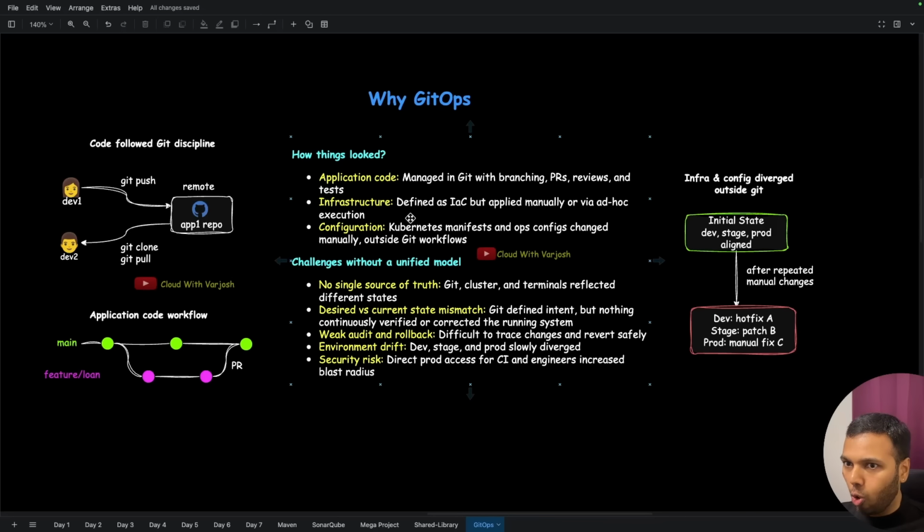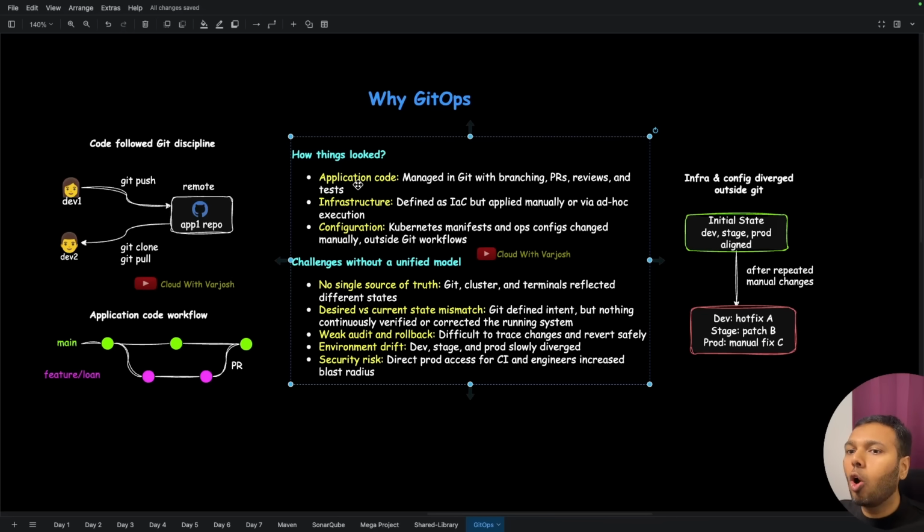to also be version controlled. Hence, we want both infrastructure and configuration level things to also adhere to the same principles of Git, which is branching, PRs, reviews, and tests. So as of now, things did not look like this, at least for infrastructure and configuration files.